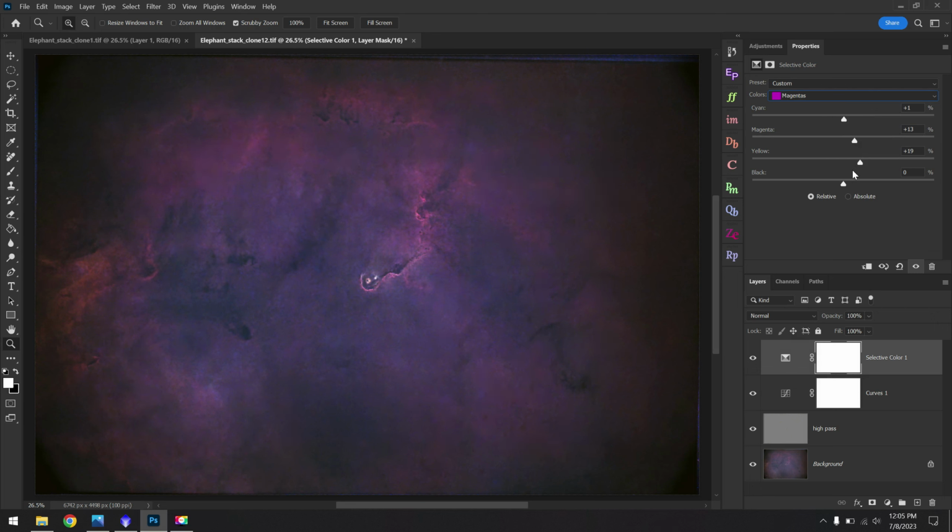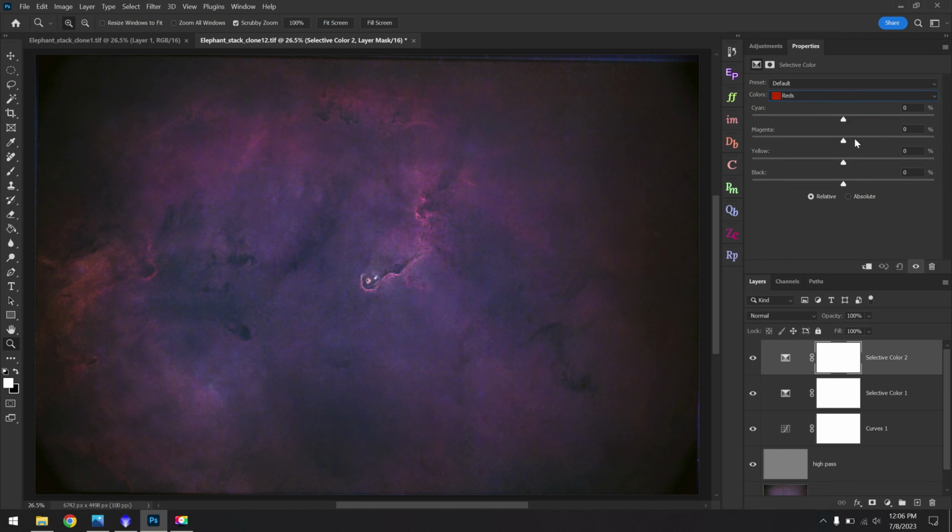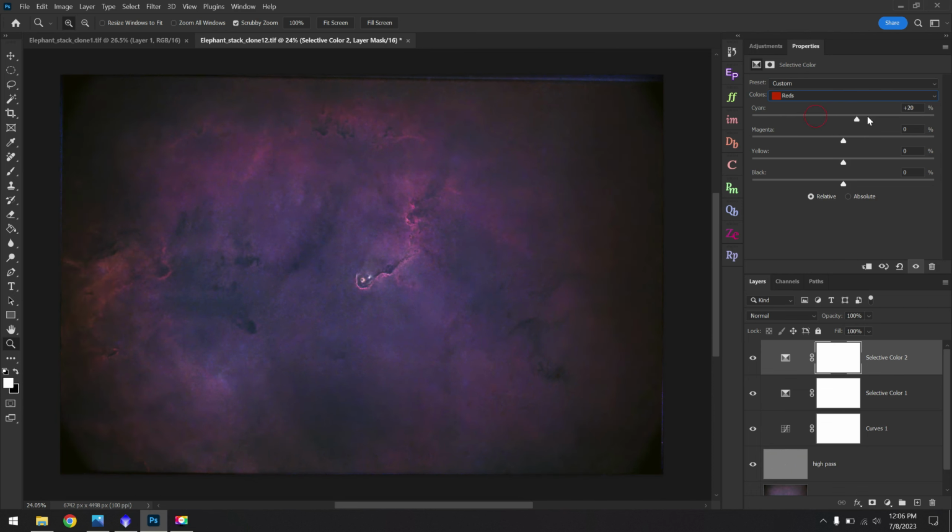And when you're doing these changes, keep in mind that if you like them, you can always paint them in to specific areas. What do I mean by that? Well, let me just show you. If I add a new selective color layer and I target the red color channel, let's see if there's even any red. Yeah, here on the edges. Maybe I only want this effect to apply over here. So I can make whatever changes I want.